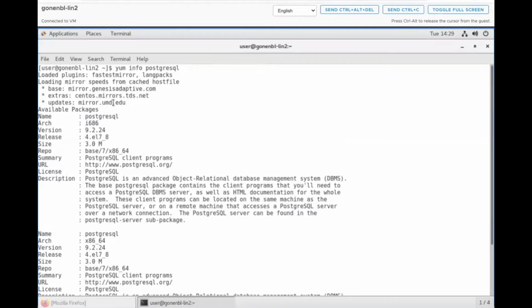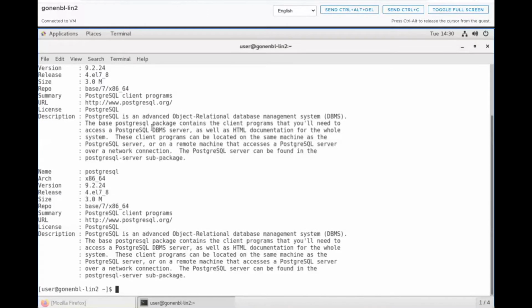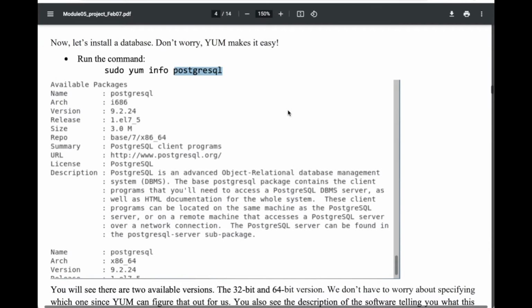All right. So here, as for the installed, it doesn't show installed. That means this is not installed in our system. And we have two available ones. One of them is for the old system, for the 32-bit system. And the second one is this one for the 64 bits, and the version is this one. So that means it is available for us to install.